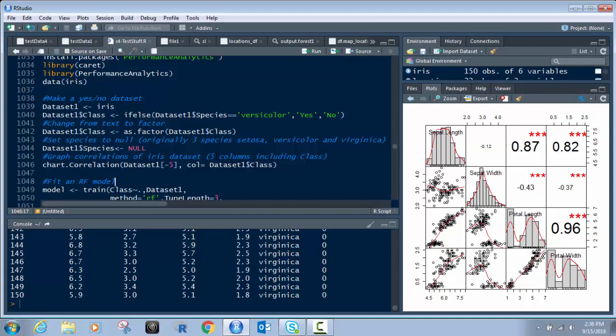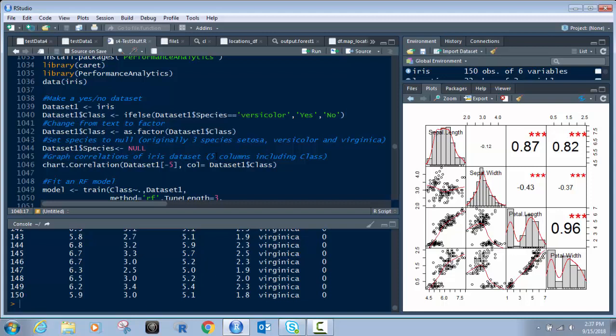Now you can also do this with sampling, so instead of taking the full thing, and this is what you would want to do in a larger data set probably, take maybe 20% as a test set and use the other 80%, and I will show you how to do that in our next video. But this is basically how you do random forest.